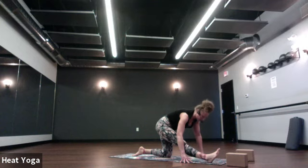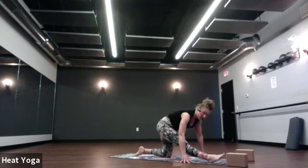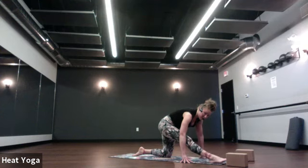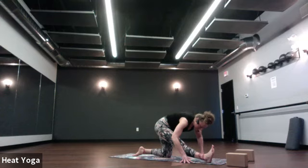a hamstring stretch here. Keep taking deep breaths. Remember, if you want or need to decrease the stretch, you can point your toes and have a slight bend in the knee. If you want to intensify it, then you're gonna flex your foot and straighten your knee. We'll take about three more deep breaths here.